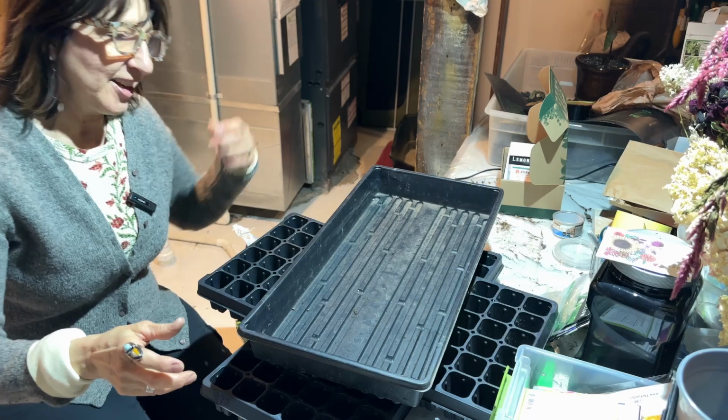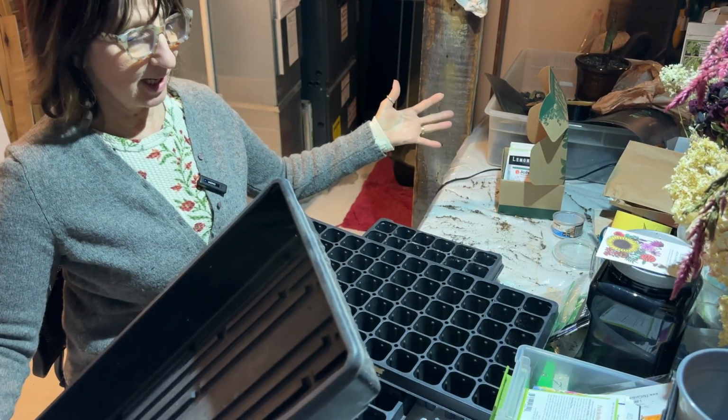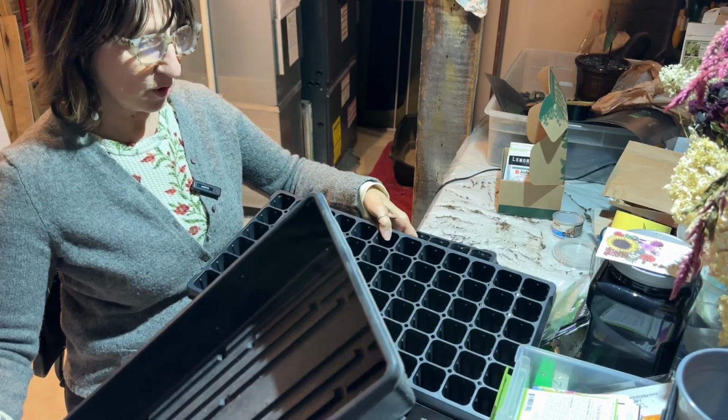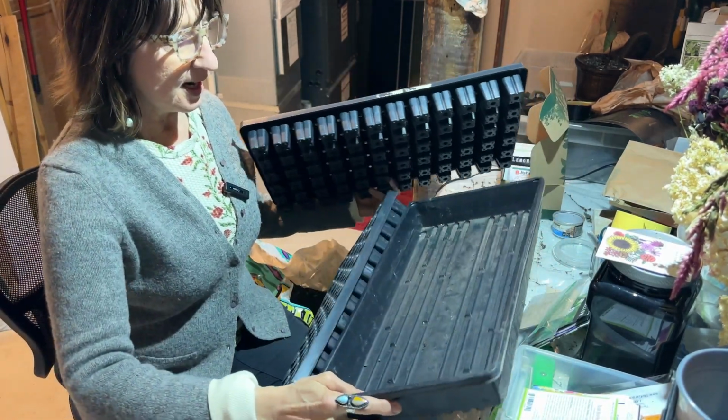Okay, in ending this video, I am at my very messy planting table. That's gotten a little out of control. So I have a whole bunch of other plants to seed.